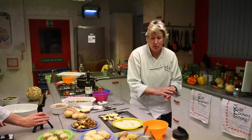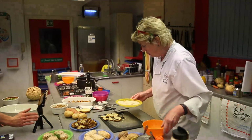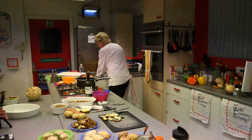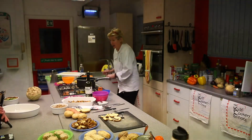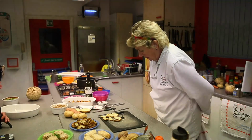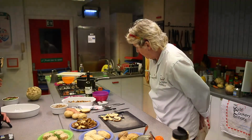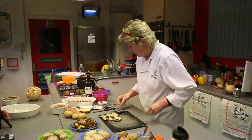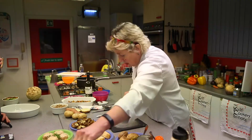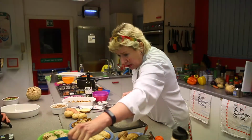Right, okay, so now what I want to show you is how we cut up the vegetables for our chips, which are baked. They're not deep fat fried, so at least they're a little bit healthier again. So let's pop these to the side.